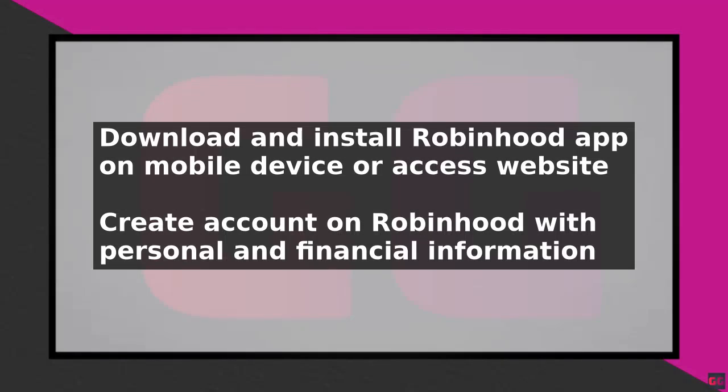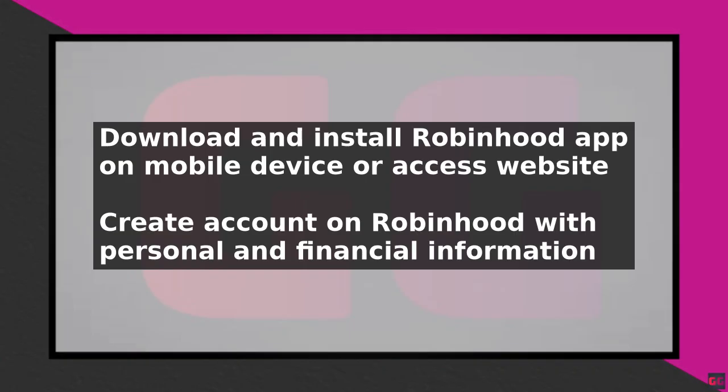Welcome to this tutorial on how to buy a stock on Robinhood. Robinhood is a popular investment app that allows users to buy and sell stocks, options, and other securities with no commission fees. To get started, you will need to download and install the Robinhood app on your mobile device or access it through their website.